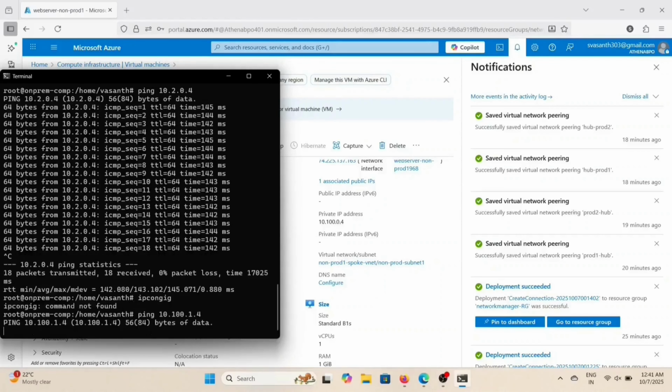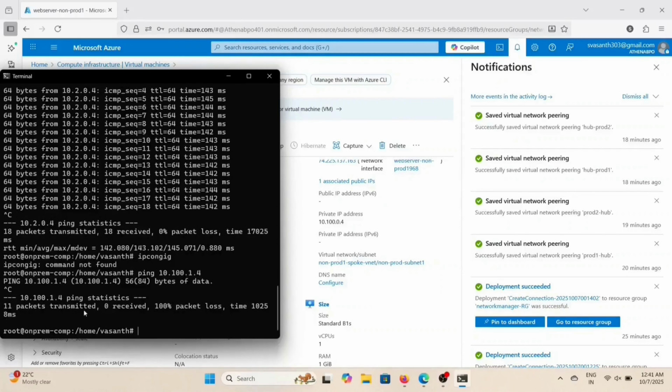So to connect to this non-prod, you have to set routes in the firewall route tables.